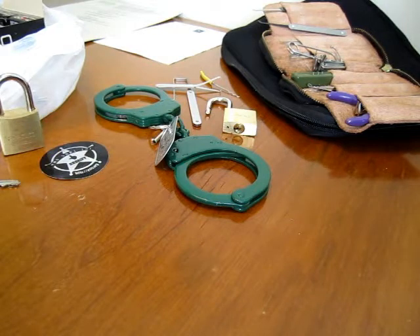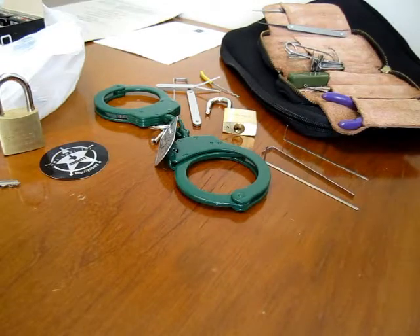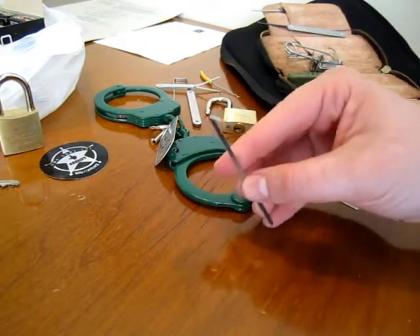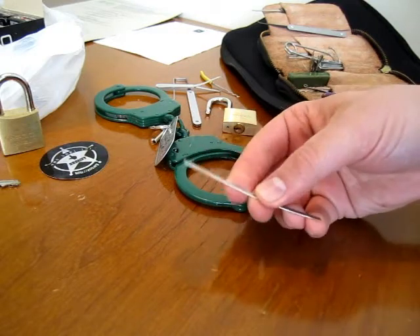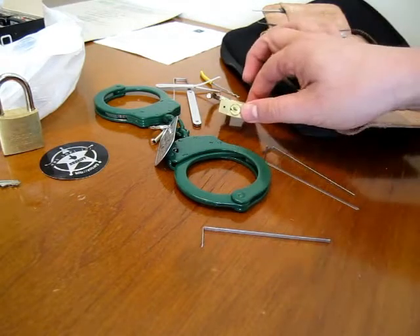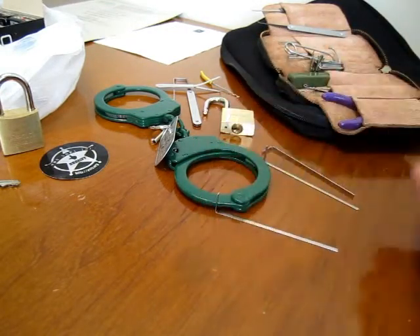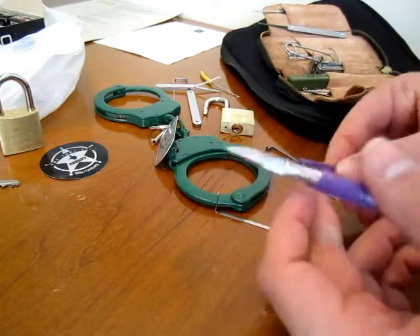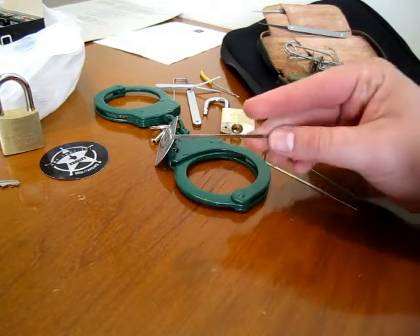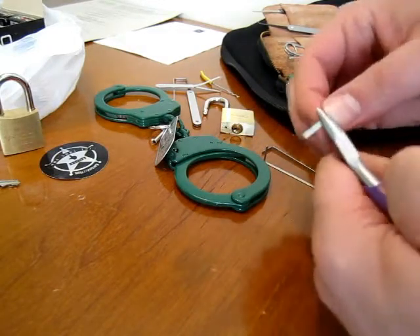That's okay because we use a really cheap homemade shim for this purpose. You can make it out of tensioners — specifically the Southern Ordinance tensioner number 11, also known as the 'stupid tensioner' or the 'way too thin tensioner.' It's only silly for use in a lock, but I personally think there's nothing better for a homemade handcuff shim. All you need is a little pair of pliers, and with a few twists you can snap this in half and make two very workable cuff shims in almost no time.